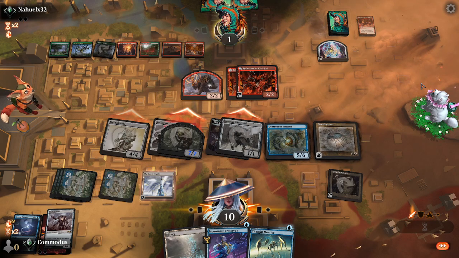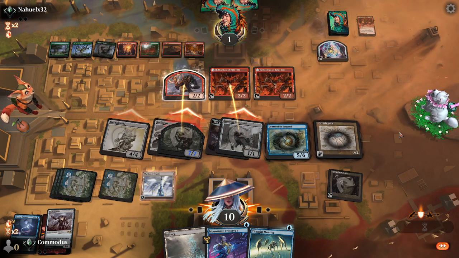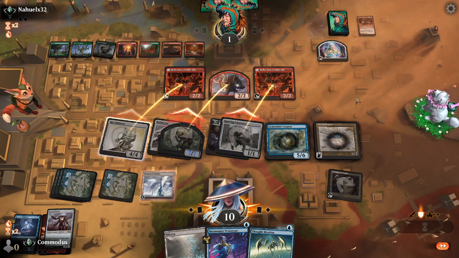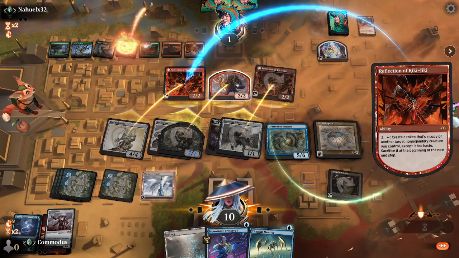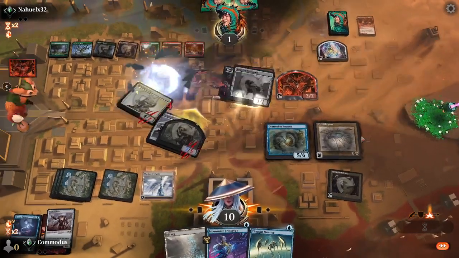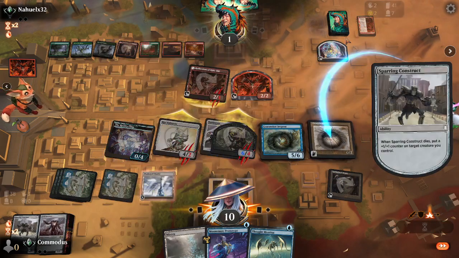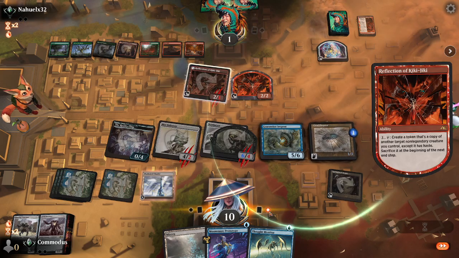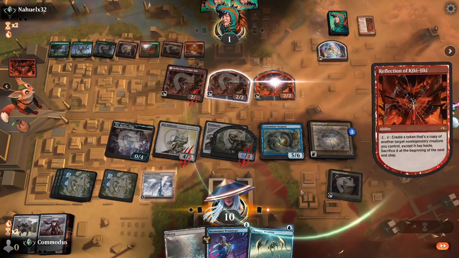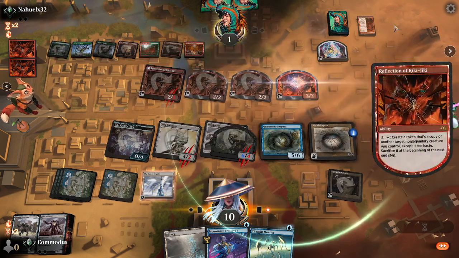I'll make them have to block something. Okay. Well, they have to block all of it, technically, yeah. Yeah, it's not going to do what you want. Or maybe it is. Yep. But do they have enough? That's the real question.